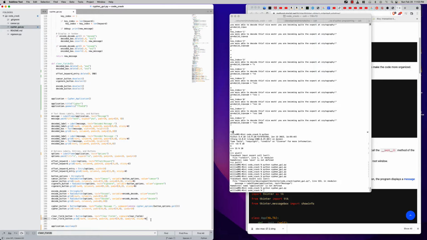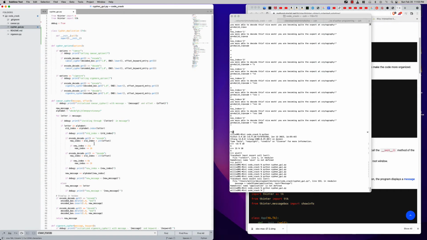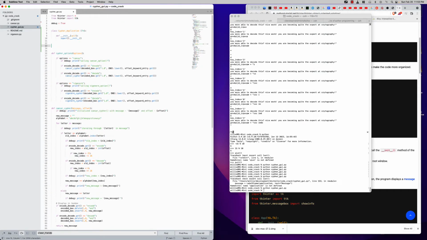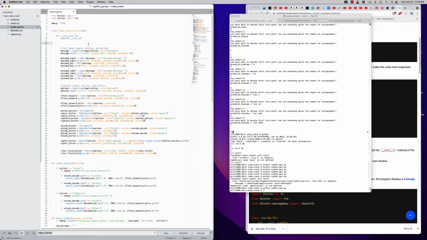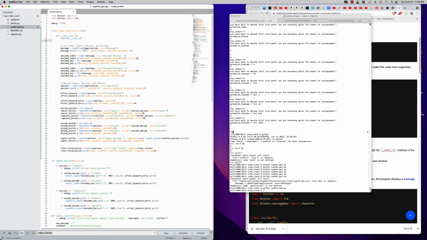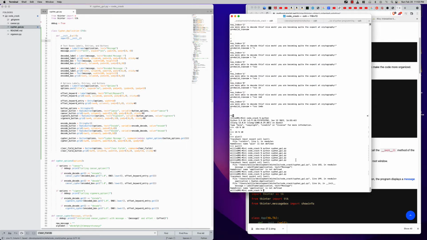What we want to do now is start moving these things into the application class definition. I guess we'll just do them all at once. So we'll come up here. And we're just going to put them inside the init function for now. So we got to tab them over a couple of spaces. Bang, bang, bang. Now, this is not going to work anymore. Crashes because application is not defined.